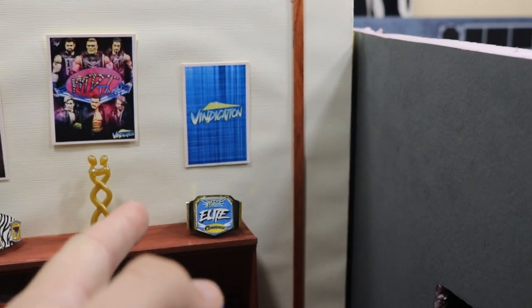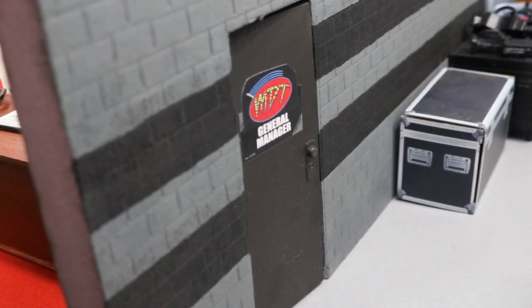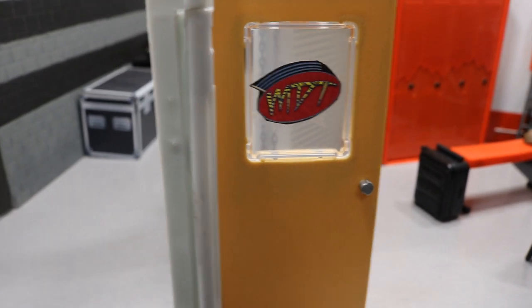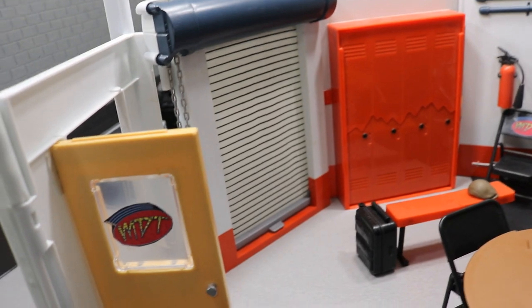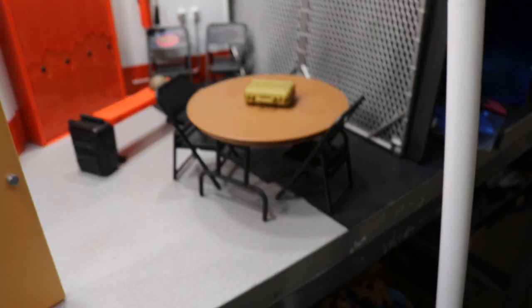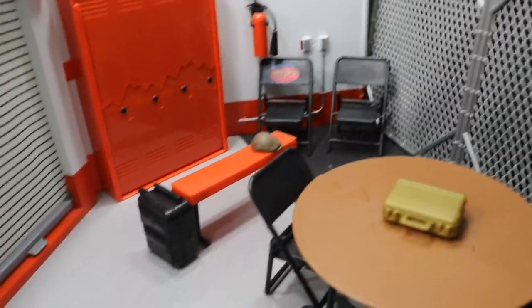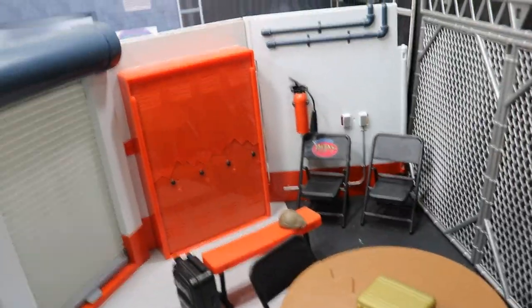He does have some accessories down below to respect some legends in WWE, but that's just for the time being until I can get more accessories. This wall on the other side looks a bit rough — I'd like to get the same scrapbook paper to cover it. But that is it for the GM's office. Coming through the GM office door and going across the hall, you will enter into the MDT locker room. You've got the garage door, the lockers, some seating area, round table chairs in the corner, and a bench for the superstars to sit on.